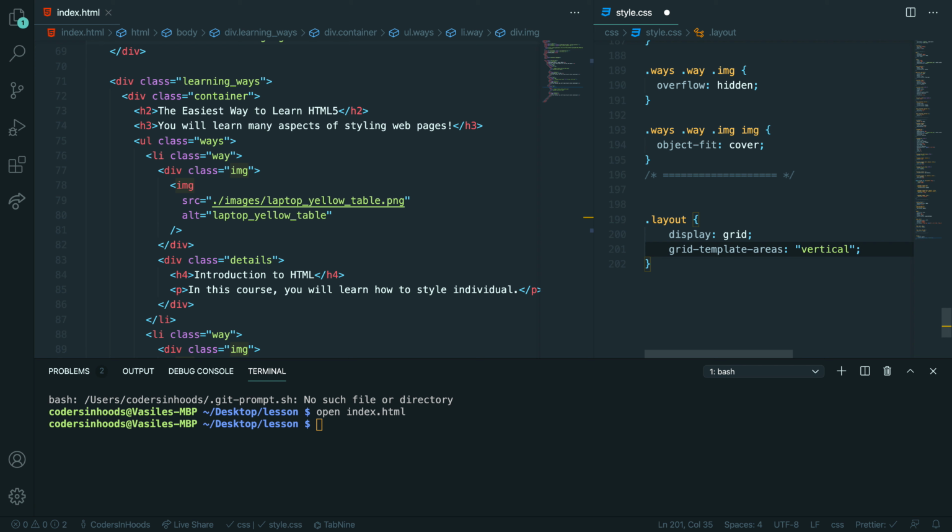We're covering this stuff in our lessons, but let me show you, because we have a separate lesson just for CSS grid. So this is a separate thing. So vertical, then we have image 1, image 2, and on the next line we have again vertical.